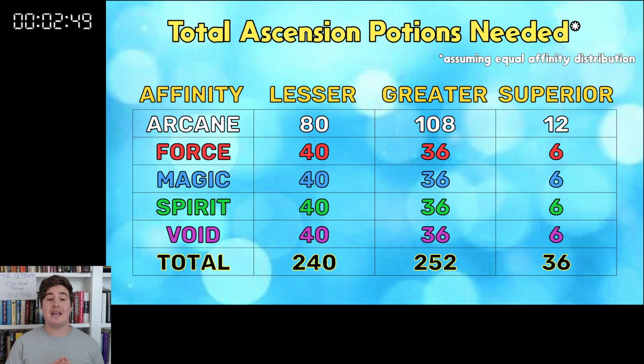So, for Arcane Potions, you'll need 80 Lesser Potions, 108 Greater Potions, 12 Superior Potions. Then for the 4 affinities, Force, Magic, Spirit, and Void, the numbers are all going to be the same. 40 Lesser, 36 Greater, 6 Superior. So the grand total for the whole fusion to bring up all your fusion rares and fusion epics, we've got 240 Lesser Potions, 252 Greater Potions, and 36 Superior Potions. This is a lot, guys. This is a hard effort to complete.